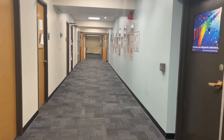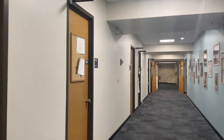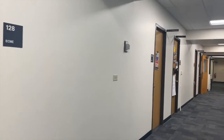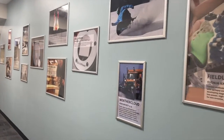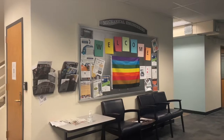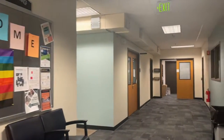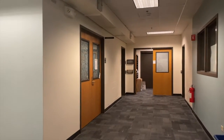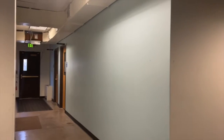Just outside the community lounge, we have some professor's offices lining the hallway along one side, with the other featuring a few of our research labs, which are scattered throughout the mechanical engineering wing and many of which are on the lower level floors. Also lining the hallways are posters showing off our amazing alumni who have founded startups after graduating. At the end of the hall, we have our administrative offices. You'll be able to find our graduate program specialist Megan Vara here, who both oversees and handles MS admissions, as well as academic advising for all MS students in the mechanical engineering department.